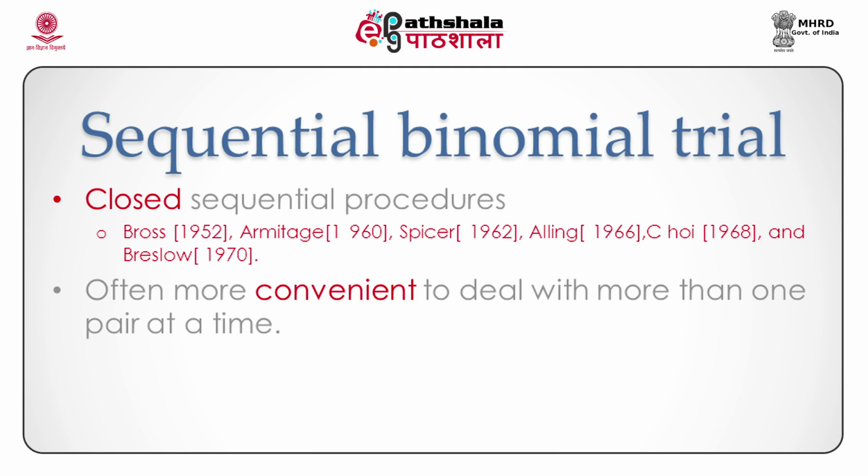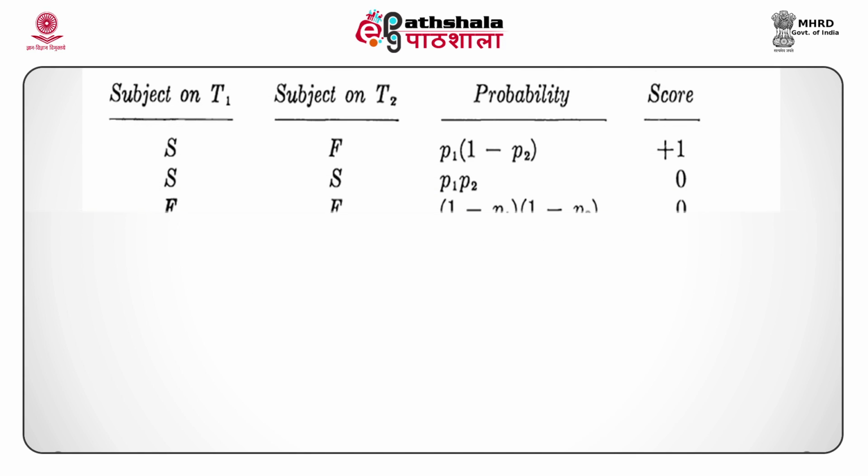In many cases, it is more convenient to deal with more than one pair at a time. That is, we do not assume that an analysis is conducted after every pair is enrolled in the trial, but rather we specify a maximum number of interim analyses which will be performed before the trial concludes. In this case, it makes sense to opt for the group sequential design for clinical trials.